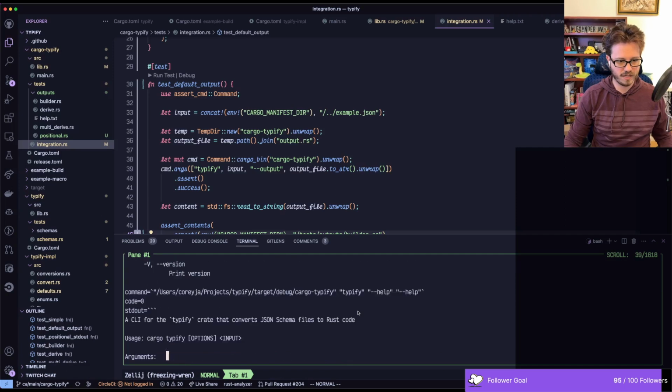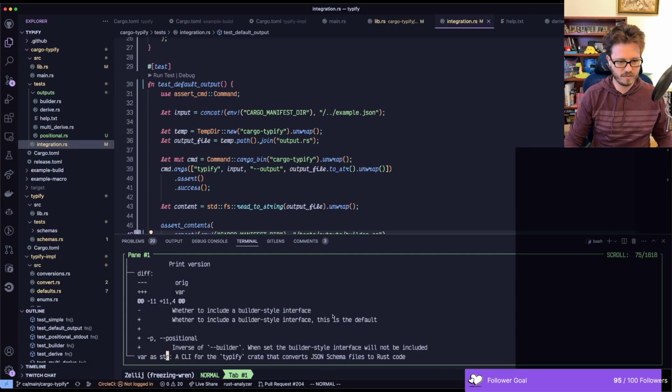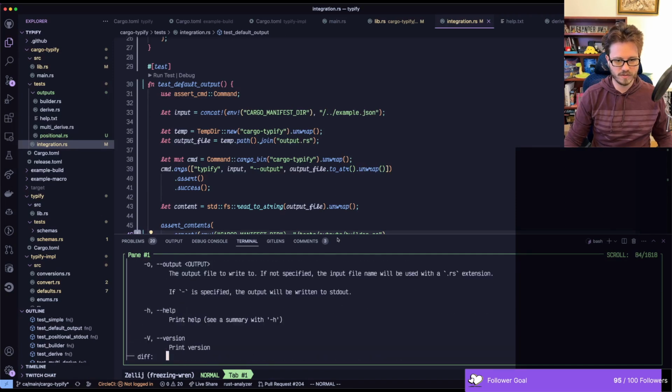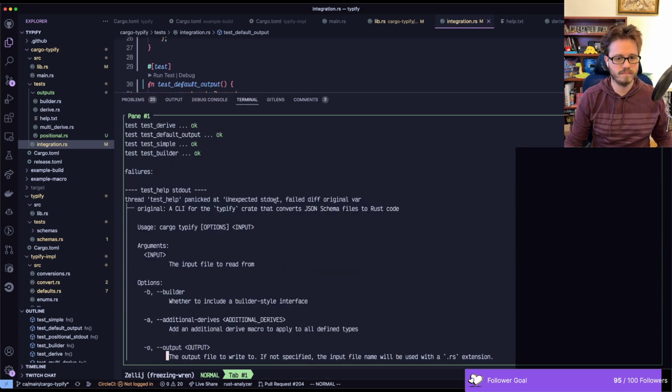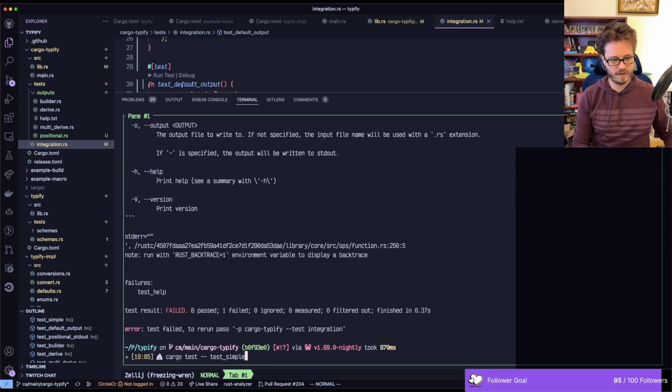Awesome. And this one I can fix by finding the right environment variable, because this is using, I think, a failed diff. Oh wait, no, is this one not? Oh, it's not. Okay. I gotta do it this way. I was thinking it was using expectorate, which is a crate that does this diffing for us. And I thought that then I could just add an environment variable and it would overwrite the file for me, but I don't think this one does. So I need to do this.